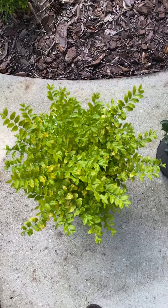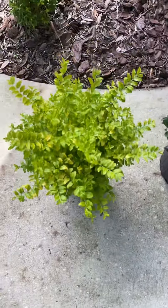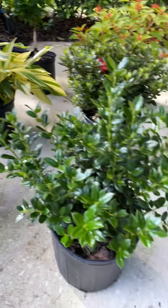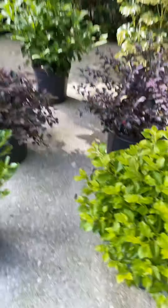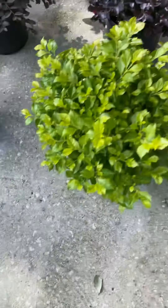This is the Sunshine Ligustrum — there's only 200 left. If this is something you need, please let us know right away. We will not have any for a little bit; our next crop is a little far off. This is the Hawthorne. And then you've got Ilex Burfidae. We've got some Boxwood Durantas — nice and full, those look really good. Nice and clean, too.